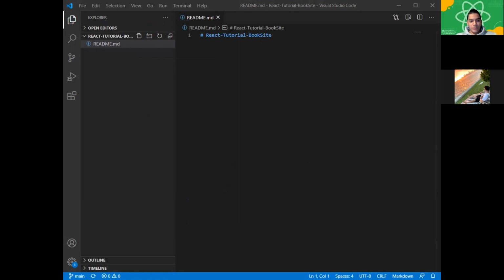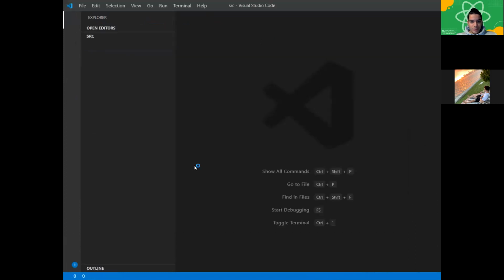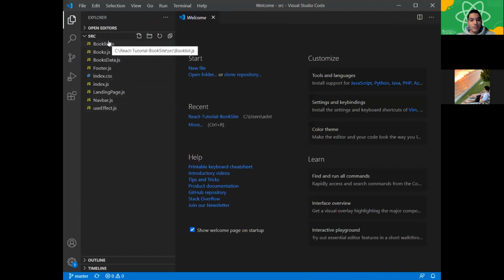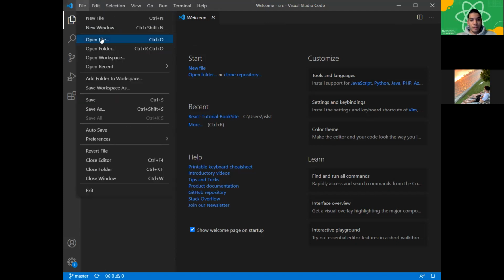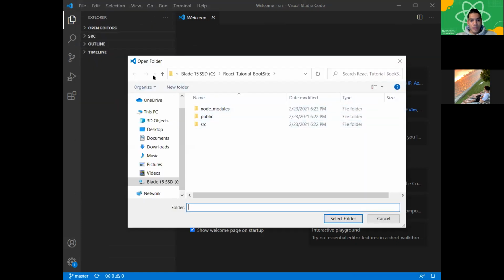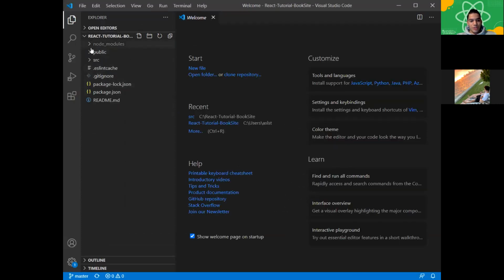Then let's find the directory that we just cloned into. You don't want to open up the source file. You want to open up the main folder, the root folder. So click open folder again, go back one directory. There we go, React tutorial book site. Click open folder. Put the node modules in there.